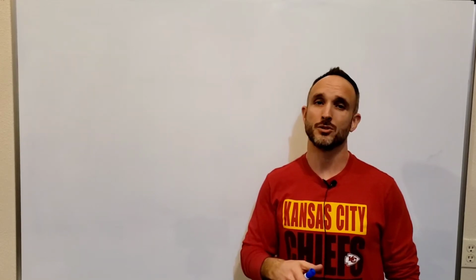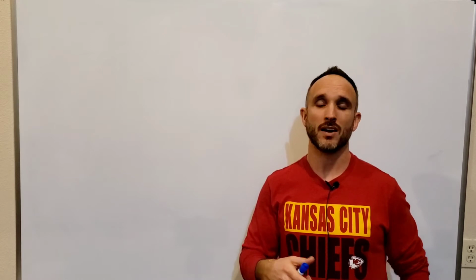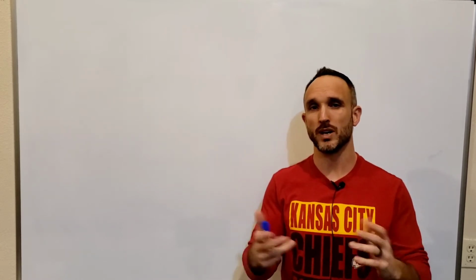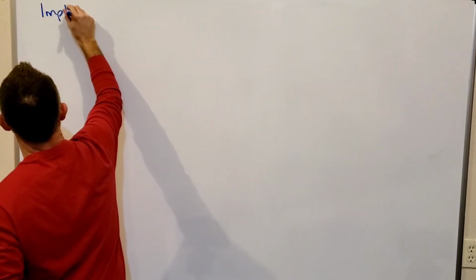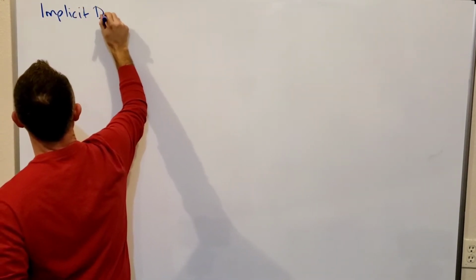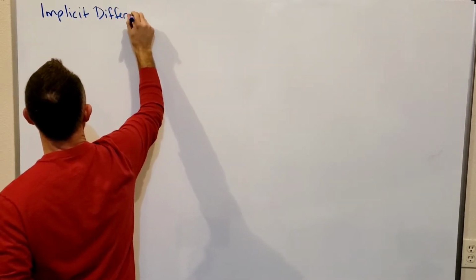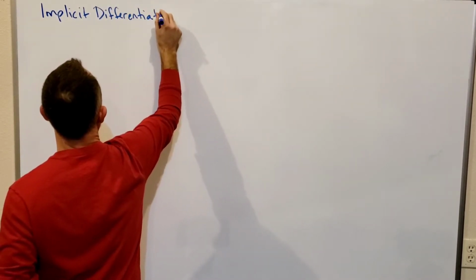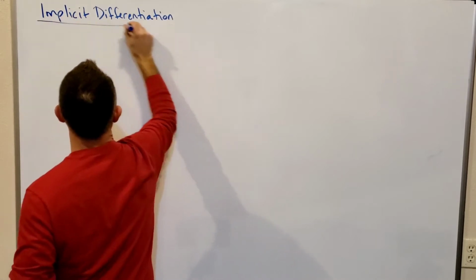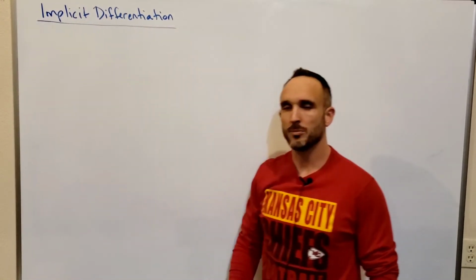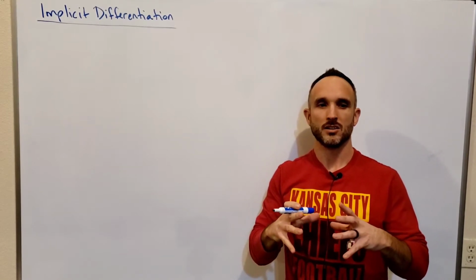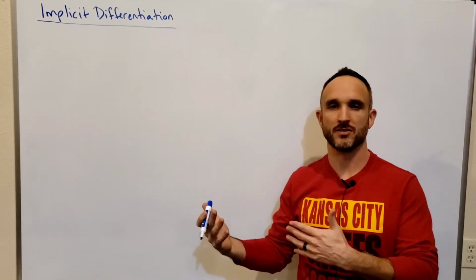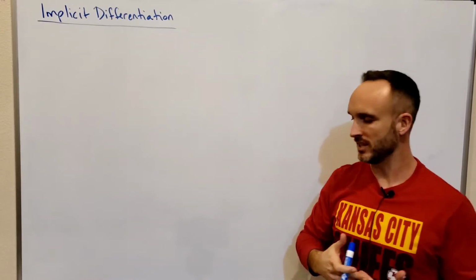We're going to look at how to differentiate when we don't have an explicit relationship between x and y. So we'll look at something called implicit differentiation. Implicit differentiation. And I want to begin by posing a type of question that might encourage us to use implicit differentiation. Why do we have a need for this thing?